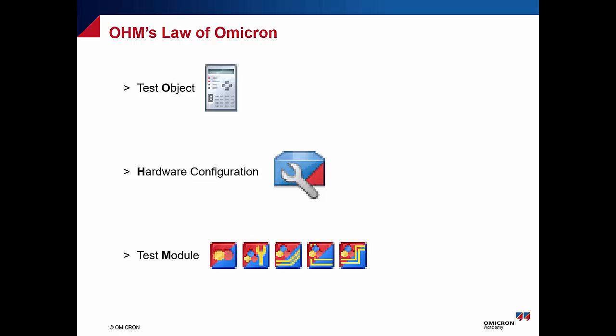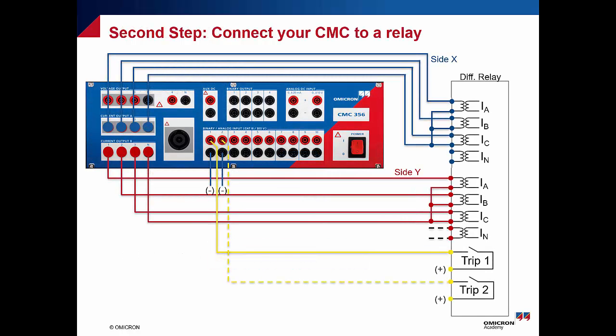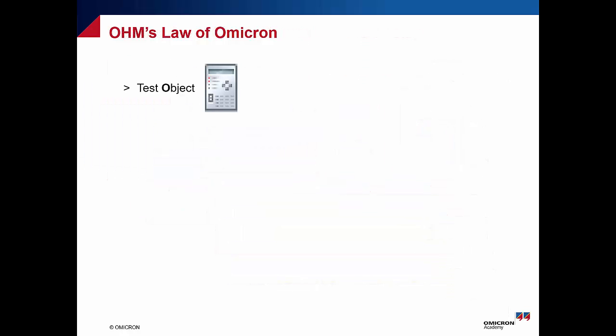How do we need to connect? As we see right now, for transformer differential, for sure, if we have a two winding, we have to connect primary and secondary as well, as you see it right now. We can use two different commands, two binary inputs, one for the high side, one for the low side. In most applications, we use one general trip instead of two. We will use only one. We have here a positive and negative for the binary input. We will talk about that one later. What does it mean and why we need it?